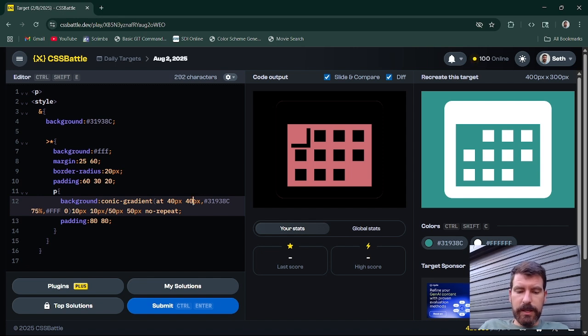40-40 is not quite right. Let's do 30. 30. No. Something like that. Let's jump it down. When we tile it, it doesn't really matter where it lands. It'll all repeat around. It should repeat around just about right. There we are. Okay, and I need to size it a bit smaller.